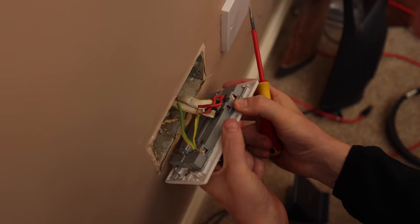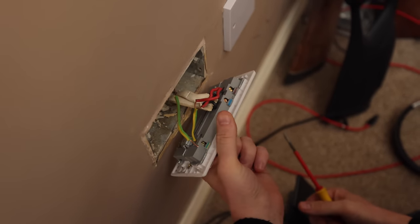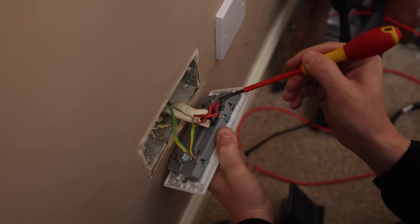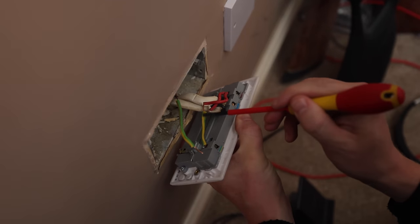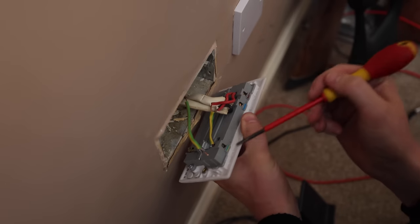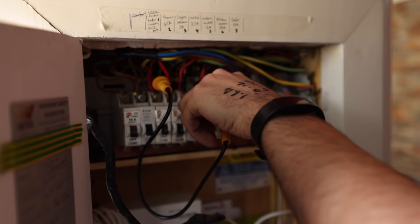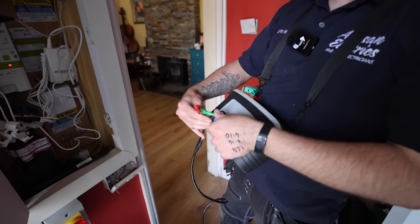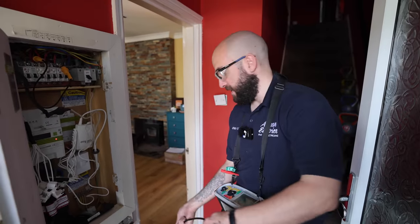Look at that - I just want to re-terminate this socket. There's like everything that you could possibly ever have wrong with how to terminate a socket has been done here. They've not stripped the cables back properly so you've got really short little lengths, loads of exposed copper, they've sleeved the two earth wires together in one sleeving, twisted them together, and the earth fly lead to the back box is just pulled out. It's just soul destroying. I think I'm going to re-terminate this and then just be done with it. Putting my R1+R2 link in on my sockets - it's not a ring here, it's a radial circuit - and I'm going to go around every point because I can't really tell what is end of line, see what readings I get, record the highest, and then do the same again when it's all turned on.